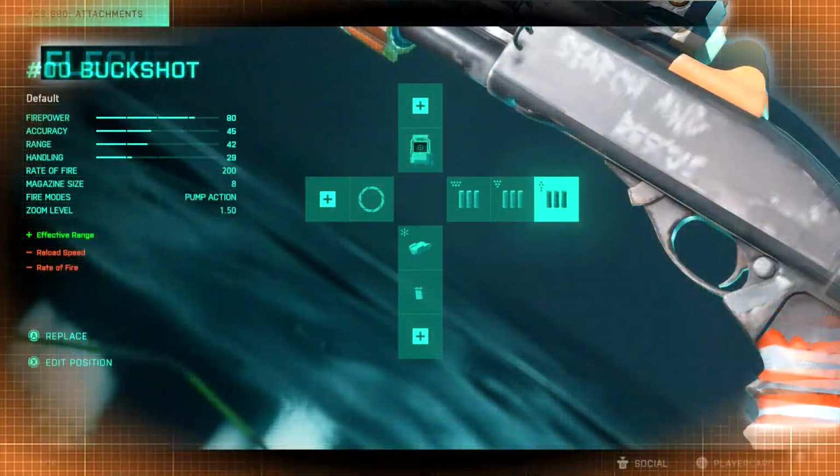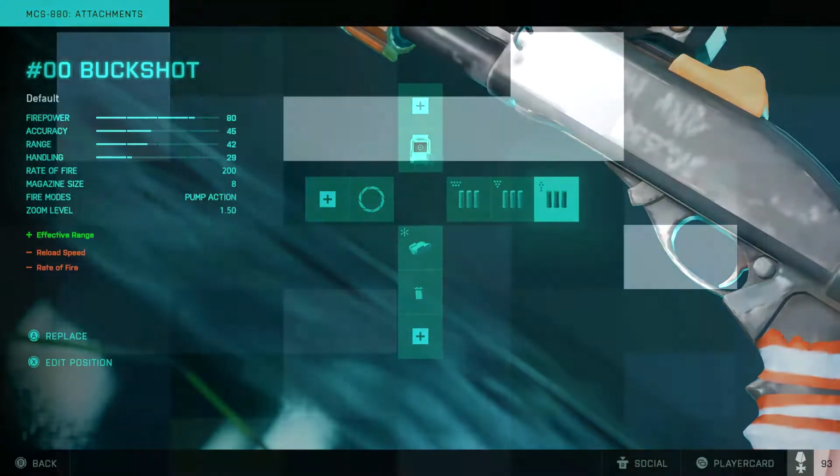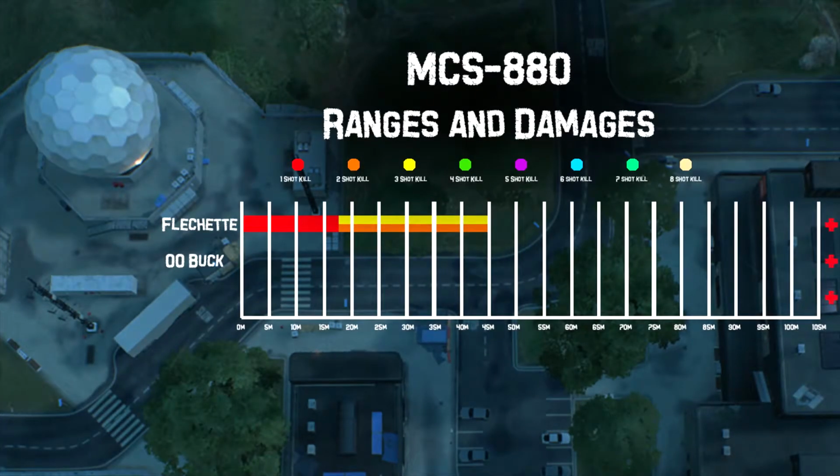And finally, we reach our last ammo type, the double-aught buckshot that's supposed to increase our effective range at the cost of reload speed and our rate of fire. While it doesn't make us reload or shoot slower, the range is slightly increased from our base ammo. We can now reliably one-shot kill enemies out to 22 meters, a 10% increase to our range. Beyond that, 2 or 3 shots may be needed depending on how the buckshot gods look upon you that day.